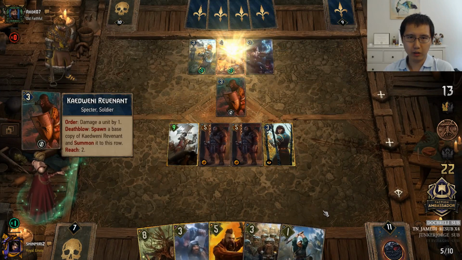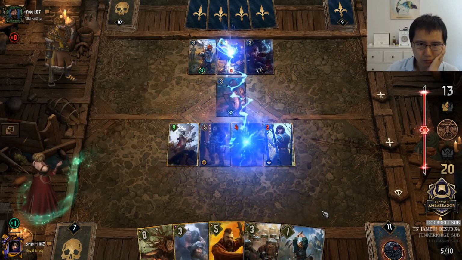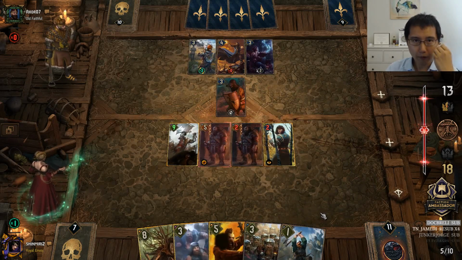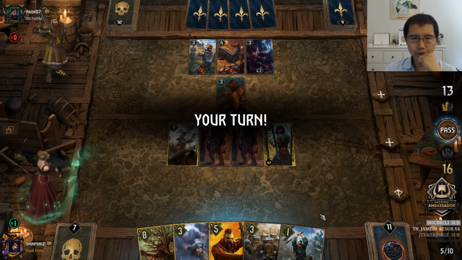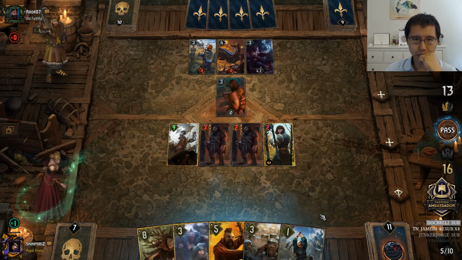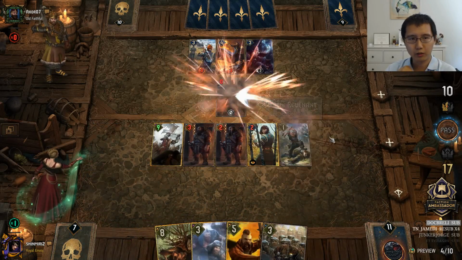Come on, man. He's killing the dwarf. No, he's just setting up for Sabrina. We know that he runs Sabrina. I need to kill this first. This is the most threatening one, right?